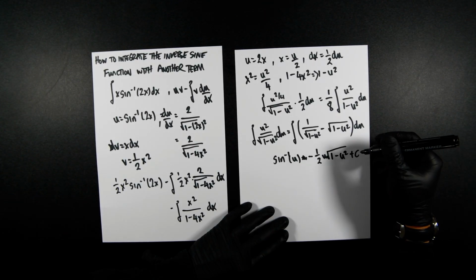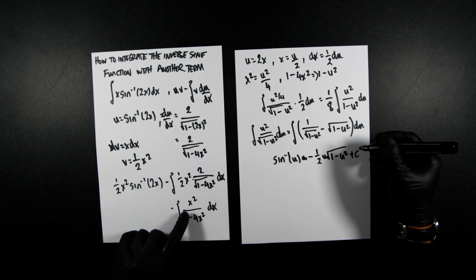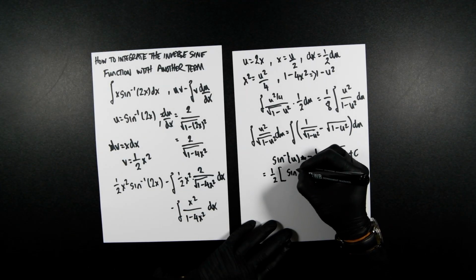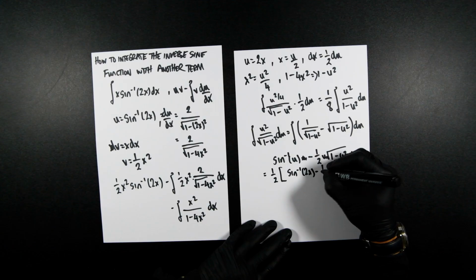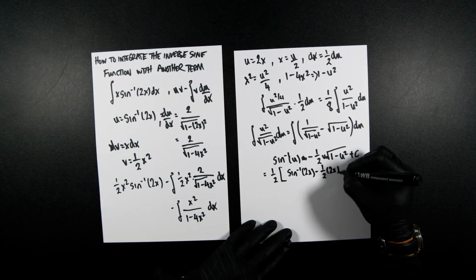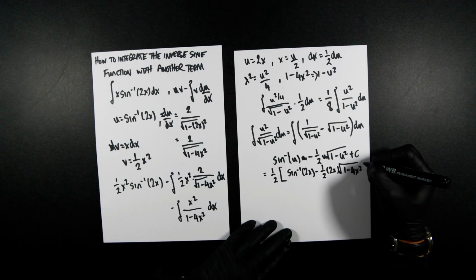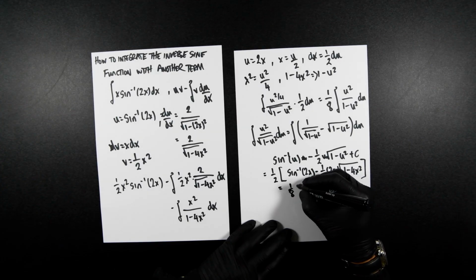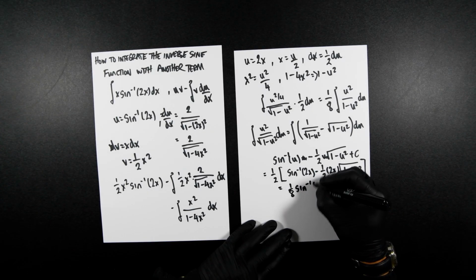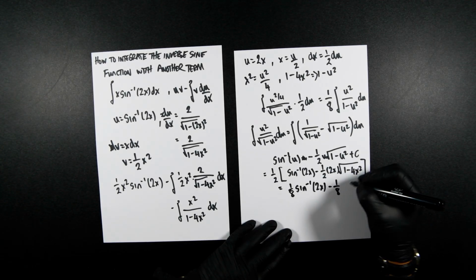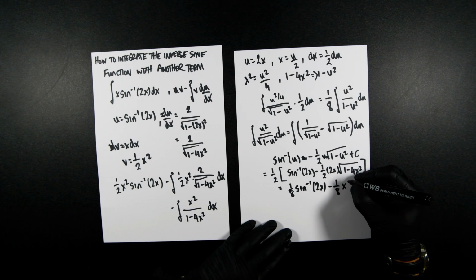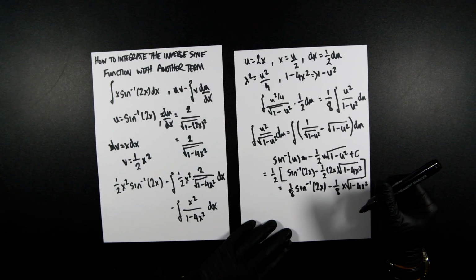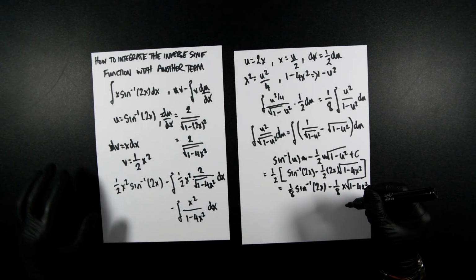So now we plug this back in to our earlier expression, and therefore it's going to be a half sine^-1 of 2x minus a half 2x square rooted by 1 minus 4x squared. And this is going to be an eighth sine^-1 of 2x minus an eighth x all square rooted to 1 minus 4x squared. So we've just taken that. We can now plug that into here.